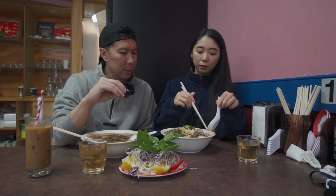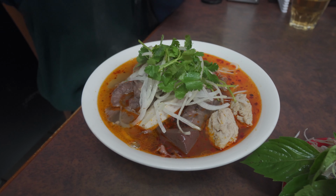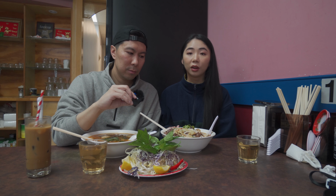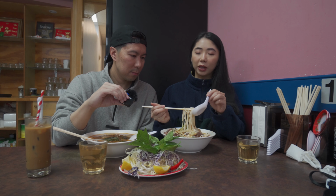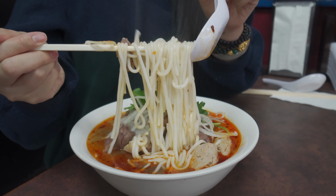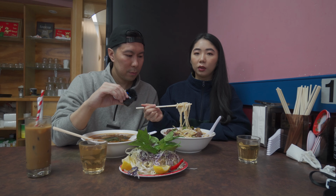Would you say that this type of noodle is pretty popular? I would say it's quite popular. Anthony Bourdain kind of showcased it internationally, globally. It usually has a beef broth with shrimp paste and lemongrass that makes the distinct flavor of bún bò. Noodle-wise, a bit thinner than different types of noodles, right? So imagine a spaghetti rice noodle. Pho noodles are really thin rice noodles. The texture of this noodle is a lot bouncier, and it has a smooth feel in your mouth.